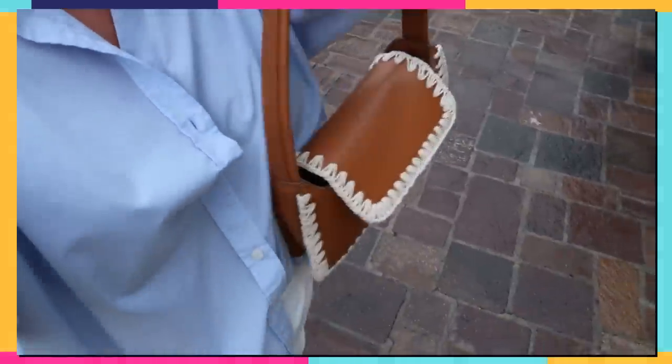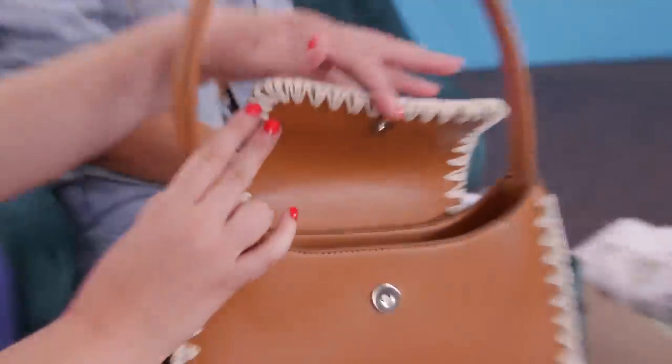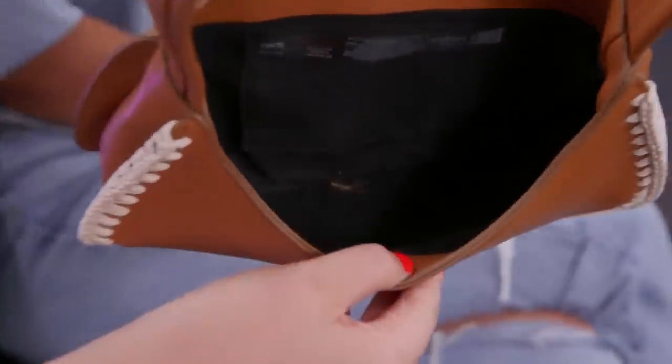I ended up pairing this with the outfit I couldn't wear the bralette with to grab a Starbucks and go to the grocery — it fit everything I needed. It's just not a piece I would gravitate towards. It's a well-made bag, I'm not going to invest in it or keep wearing it. In case you're wondering, size two and size 10 both work great — one size fits all. One style fits not us.